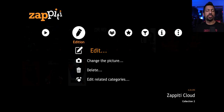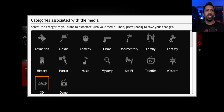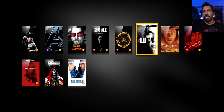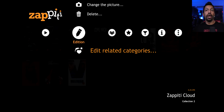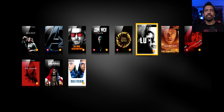So I've got to go into 4K Ultra HD, and Allied obviously is going to be part of the demo thing. So I press the menu button, go over to edit, edit related categories. And then I'm gonna go down to demo, add that, press back, hit save. Lucy is definitely demo material. If you guys have not seen Lucy, it is amazing. Especially that last scene with all the white and black. That's just crazy. All right, so let's go down to demo. Back out of that, hit yes.